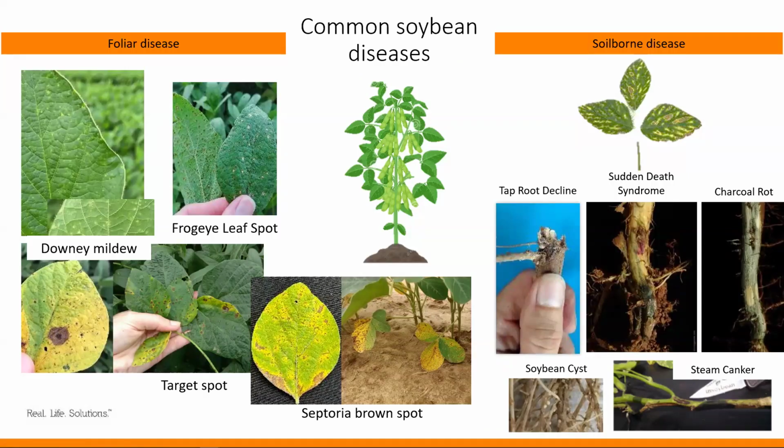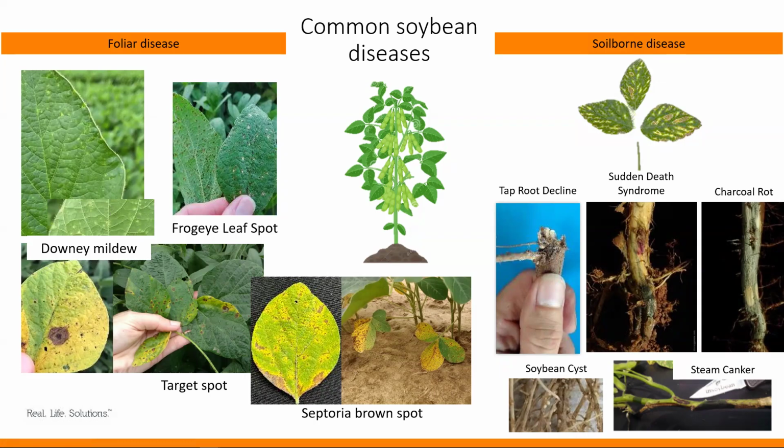So soybean, we have many things that can affect soybean, both above ground and below ground. And again, it's important to identify what you have. Here on the left, you have our foliar diseases: frog eye leaf spot, target spot, septoria brown spot, as well as downy mildew. But in particular, only the three, frog eye leaf spot, target spot, and septoria brown spot, can actually potentially cause yield loss. Where downy mildew, you might see it, but it actually does not need a fungicide to control it. You won't see a response in your yield.